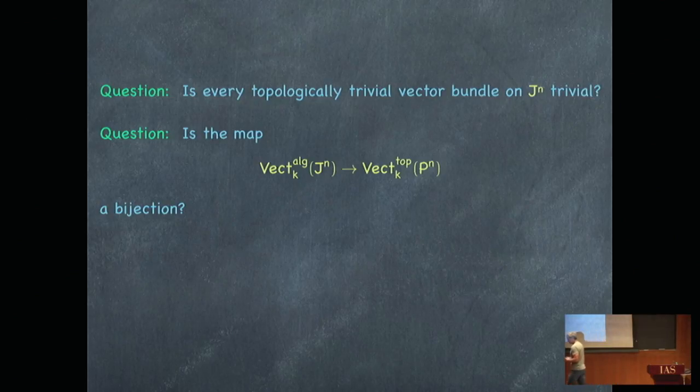Okay, so this leads to some questions. So far, in the two examples I've shown you, topologically trivial bundles on this Jn look like they might always be algebraically trivial. You can do analogs of this in dimension 3. In dimension 4 and higher, it's conjectured that the only topologically trivial algebraic vector bundles on Pn are already trivial. But that's an open problem. And, well, anyway, we might ask, in the affine case, where bundle theory is homotopy invariant, is there a difference between algebraic vector bundles and topological vector bundles on this affine approximation to projective space?